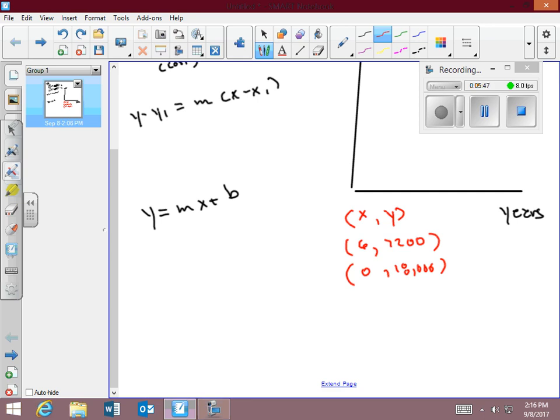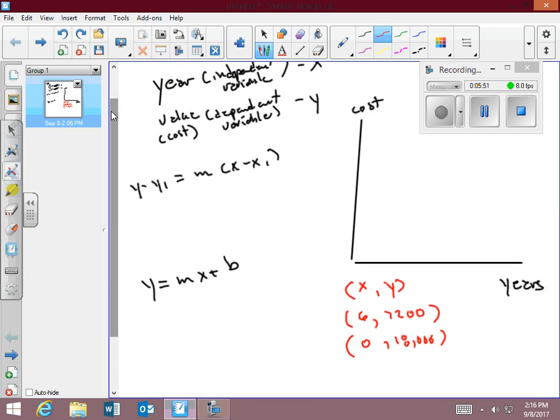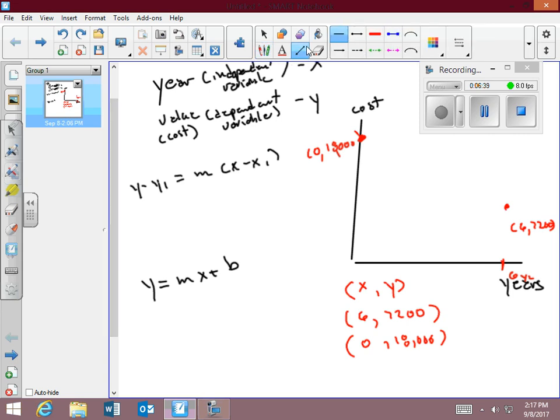So we've got 2 ordered pairs, right? I could go right here and say this point was represented by 0 years and what? 18,000. And then out here, whatever 6 years is, 6 years would be the ordered pair what? So it'd be someplace up here. It wouldn't be quite halfway up. 9,000 would be halfway. 7,200 would be someplace here, right? And if we joined those 2 points, it'd look like that, right?